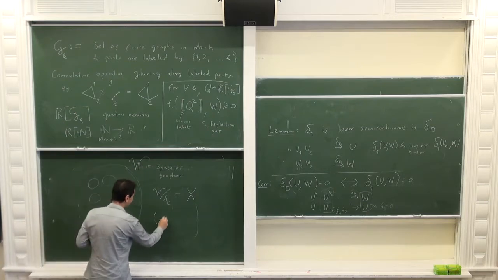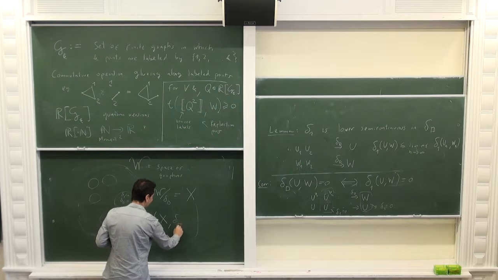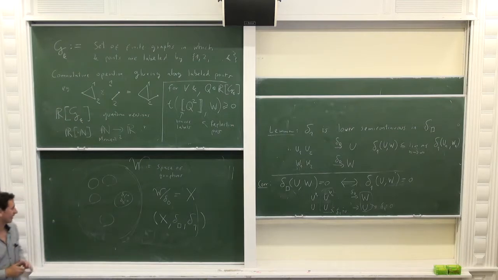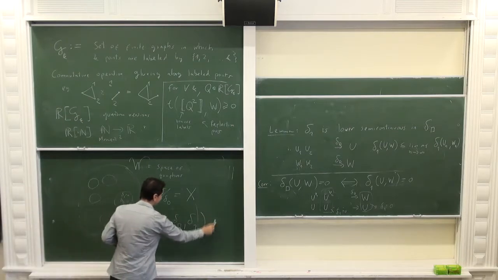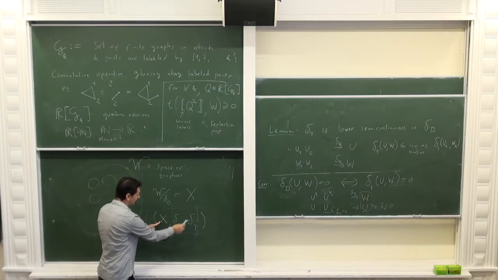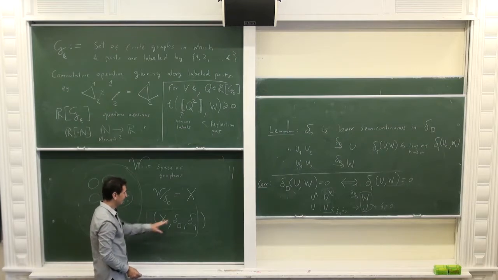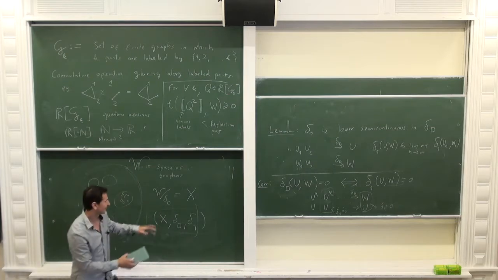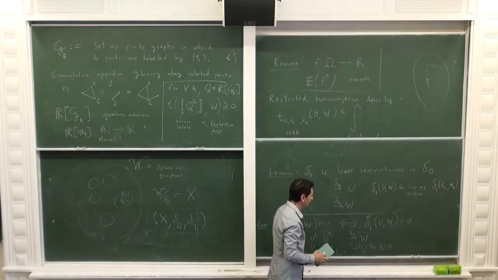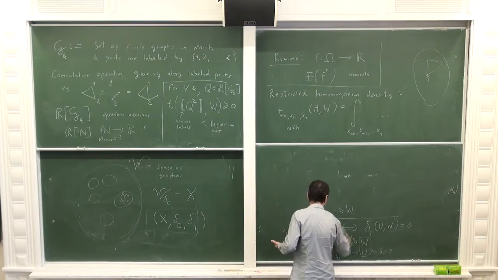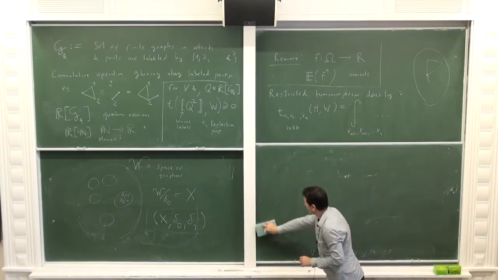So we have this geometric triple, X, delta square, delta 1. And this is actually the beginning of graph limit theory. This is how I would define graph limit theory. We have this metric triple, X, delta square, delta 1, a space, a compact space equipped with two metrics. Both are metrics. It is compact in delta square. It is not compact in delta 1. But somehow the interplay between the two different metrics leads to very interesting statements in graph limit theory. So both metrics are used and they are very important.